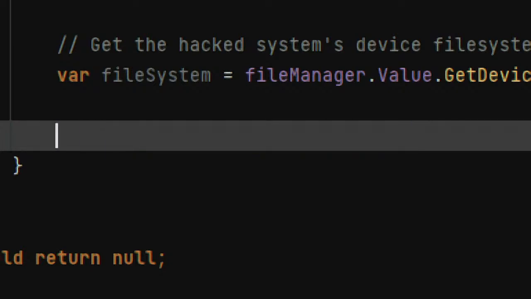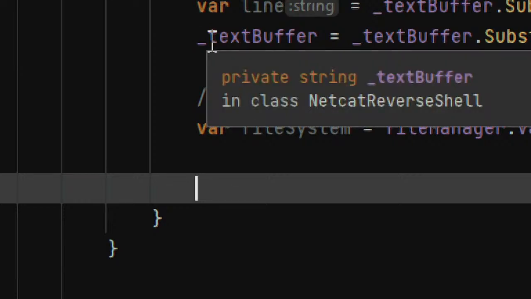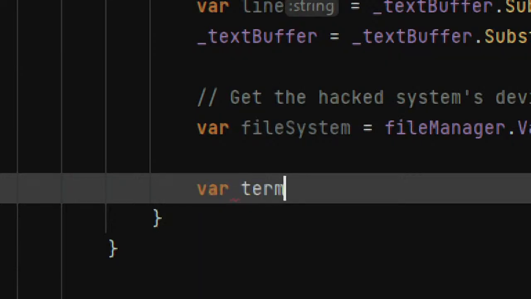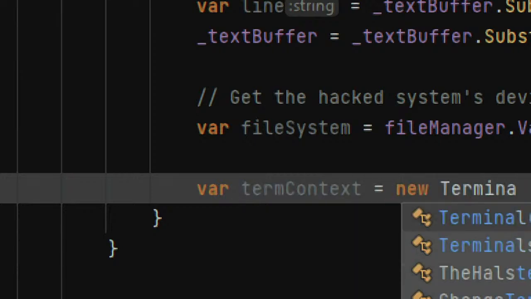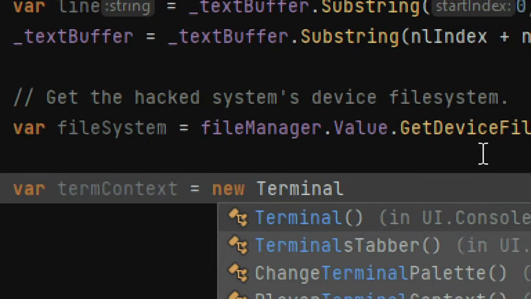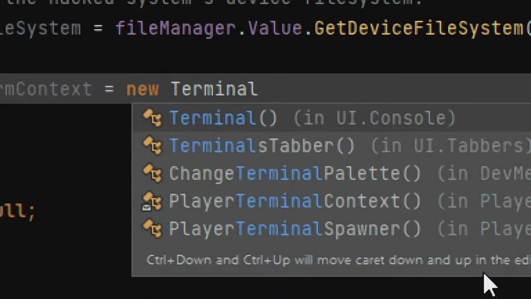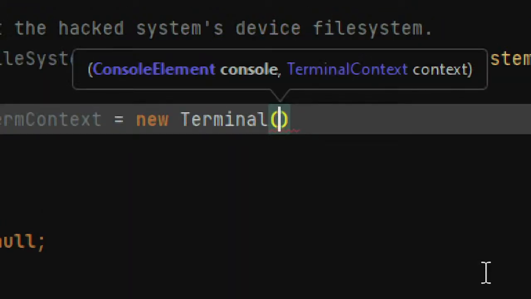I'm actually not too sure what we're going to use for the agent, to be honest, right now. We might actually need to create an entirely new terminal context type. So, term context equals new terminal context. First of all, we'll see what types of terminals there are there. New terminal. So what does this take?